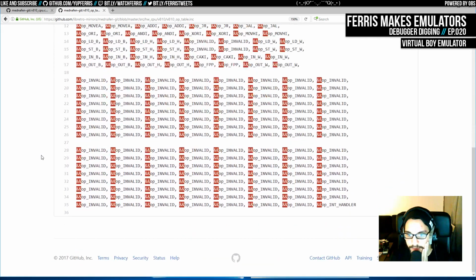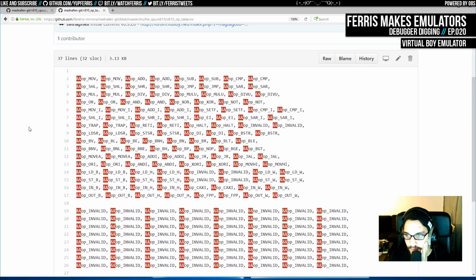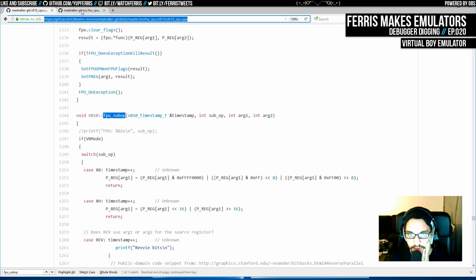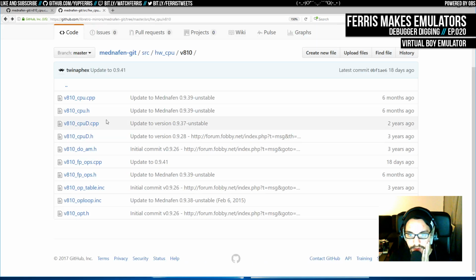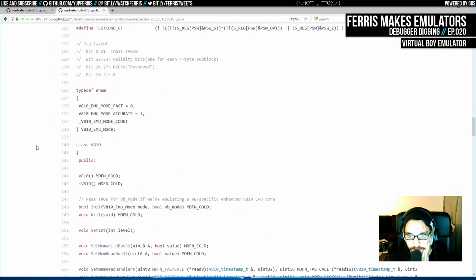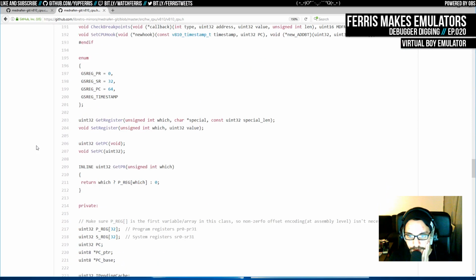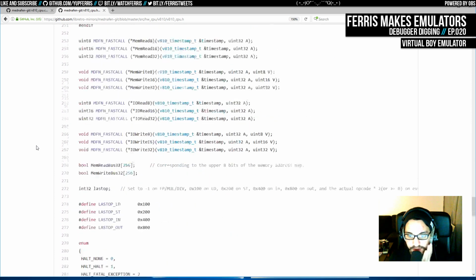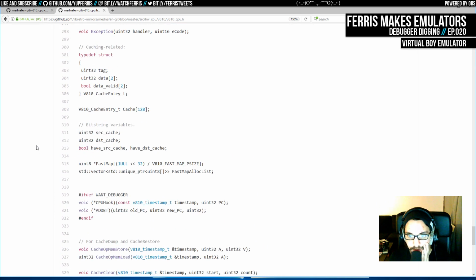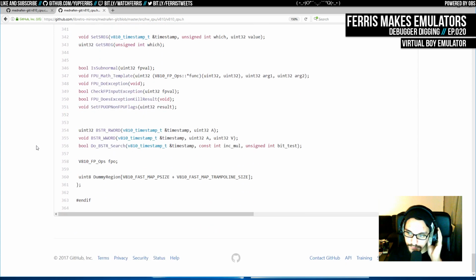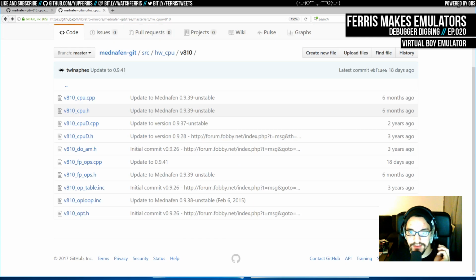Here's the op table. Is this CPU.cpp? I don't really know where the dispatch loop is, so I'm just kind of punting here. I seem to recall there was the actual implementation of a lot of these instructions in one of these headers. Could be wrong though. Yep, I'm wrong. That was the end of the file.